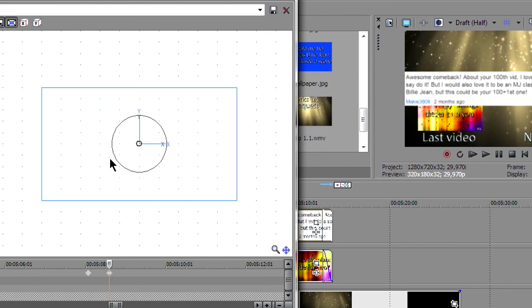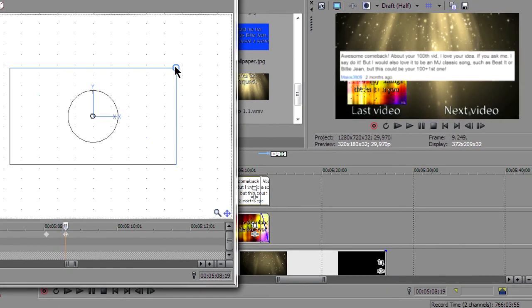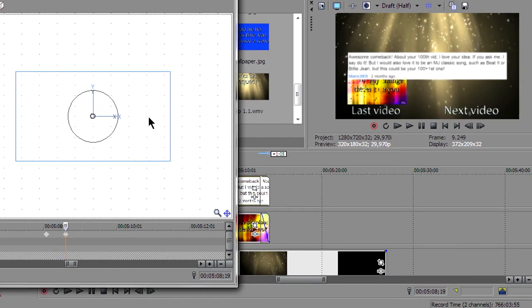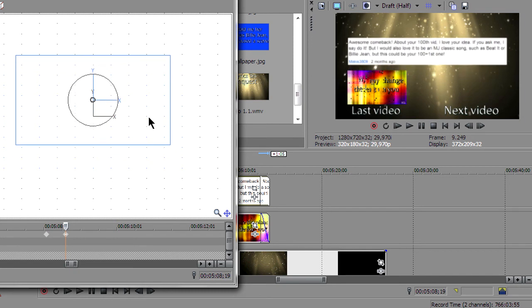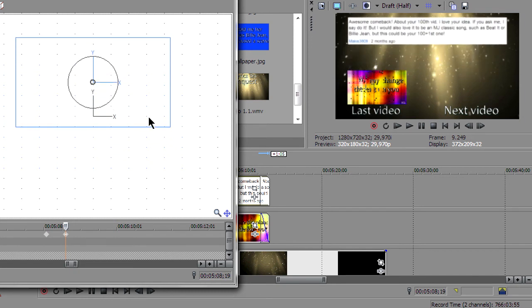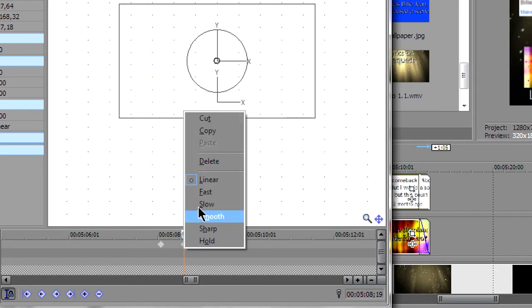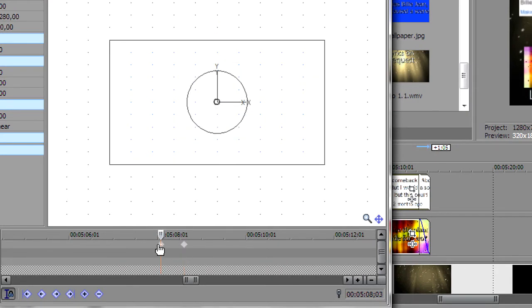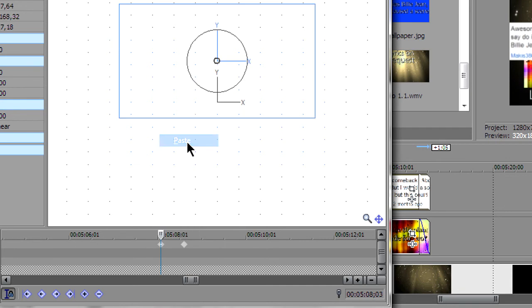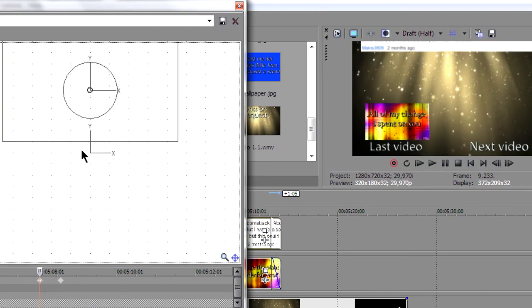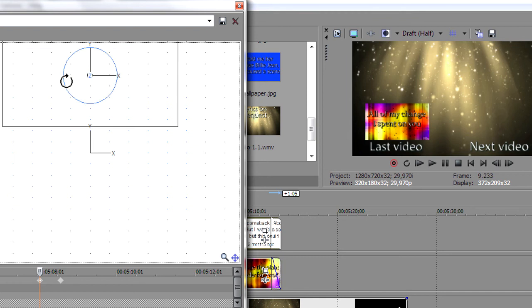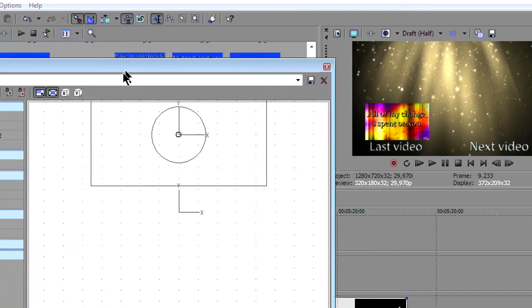Now just click your second keyframe and make your box smaller. And now just use your arrow keys to move it more precisely. When you have it positioned to your liking, just right click your second keyframe and select copy. Then left click your first keyframe, right click it and select paste. Now your first keyframe will be just as big as your second one. And now just move the box in the direction where you want your comment to slide in from. Move it just till the point that it doesn't show on the screen anymore.